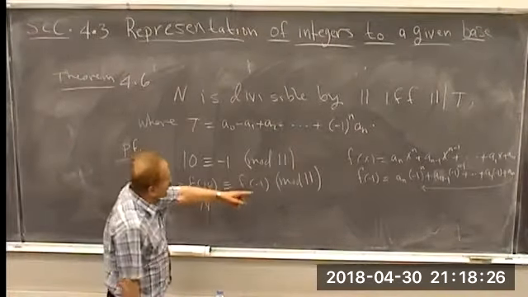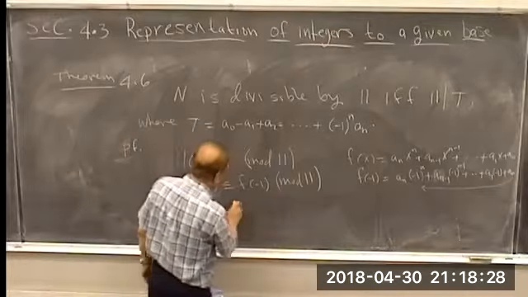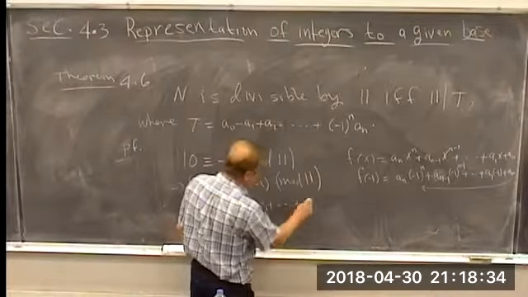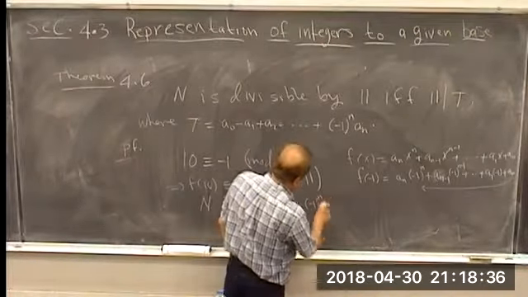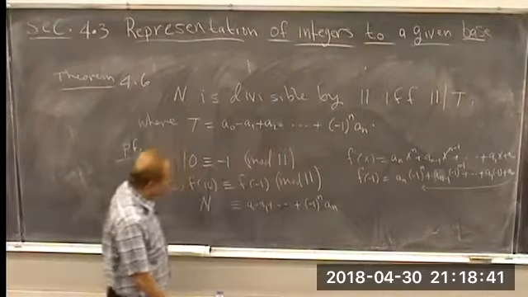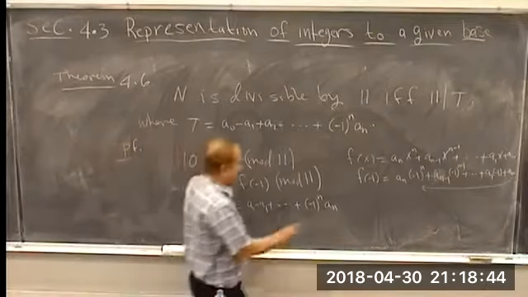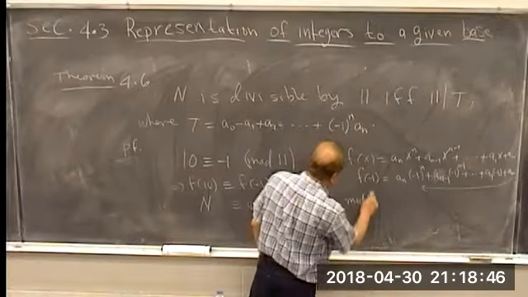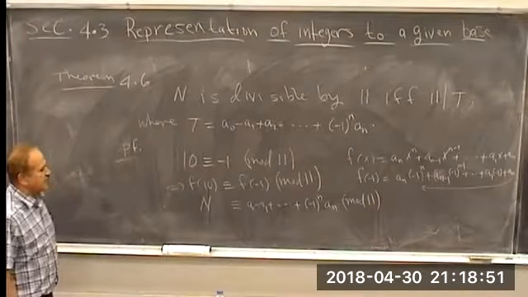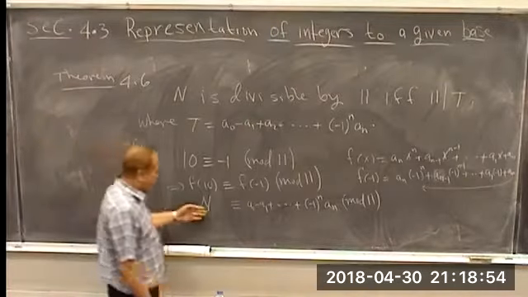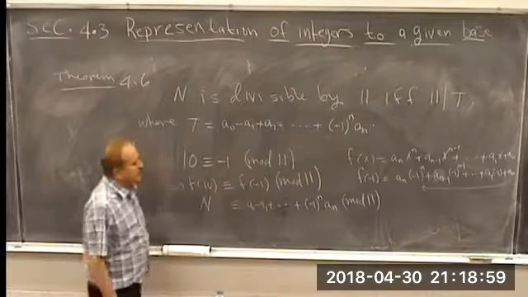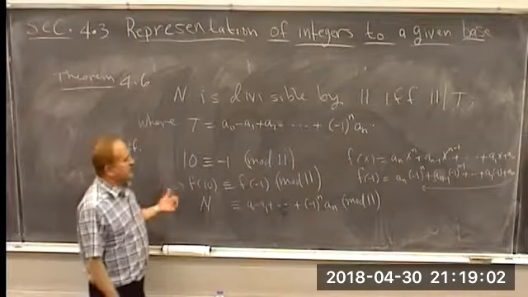So in other words, this is actually a sub 0 minus a sub 1 and so on, up to (-1) to the n times a_n. And this is mod 11. Now, once again, if these two numbers are congruent mod 11, they leave the same remainder. So if n is divisible, meaning it leaves the remainder of 0, then this one will also leave the remainder of 0, meaning it's divisible, and vice versa.